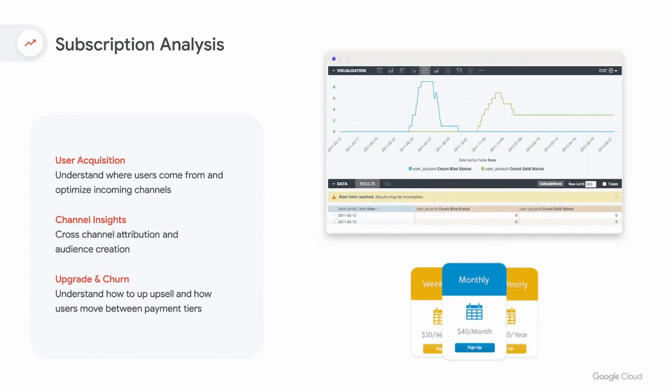The first that we're going to talk about is subscription analysis. So understanding what tiers of subscription on your streaming service different users are falling into and how users are actually upgrading or downgrading those plans. So you really can understand how many users you have in any given tier at any point in time. And one of the keys here too is also going to be the audience creation. So the ability to start slicing and dicing by the different tiers that these user groups fit into.